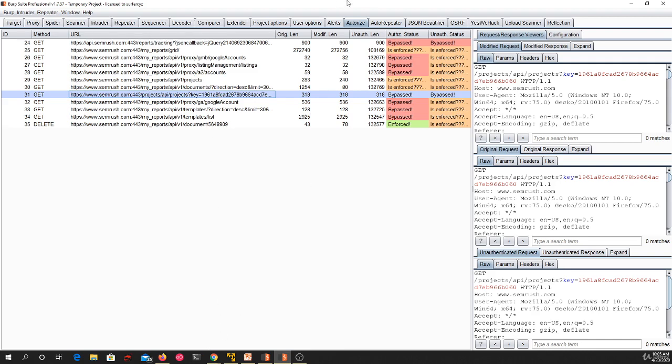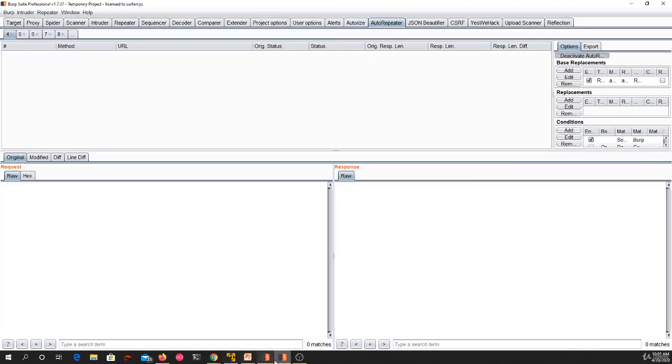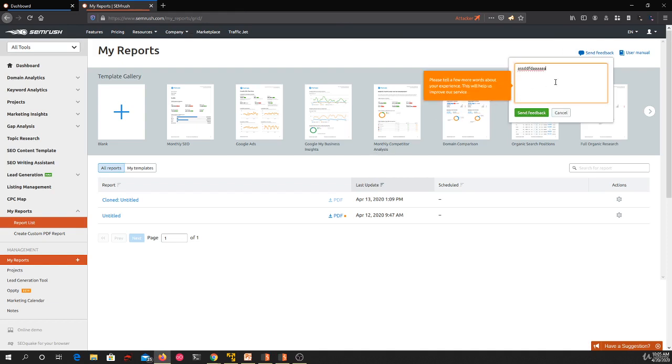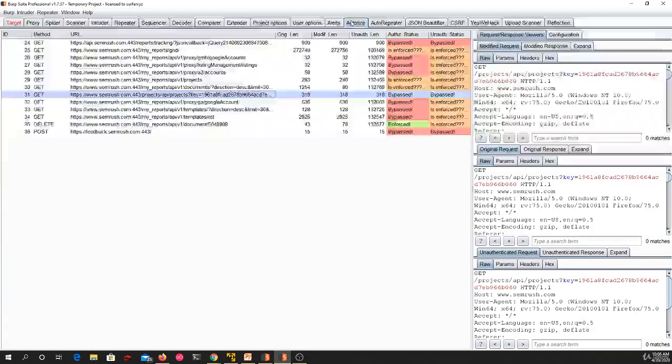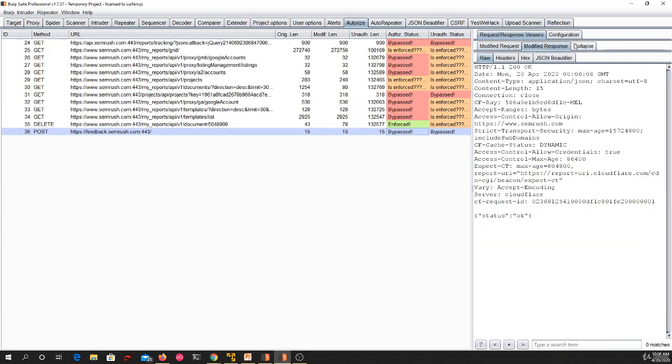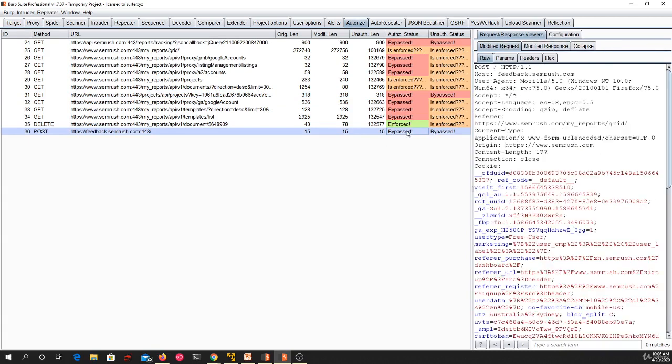Let's actually, I found a feature that we might be interested in investigating. Let's go to send feedback, and let's just put a random response here and send feedback. It needs us to know more, so let's send feedback in. If we need a few words, we'll go, hello, I like this. Send feedback. Now, we'll check authorize first. Feedback. Oh, this is good. Okay, so feedback was bypassed.